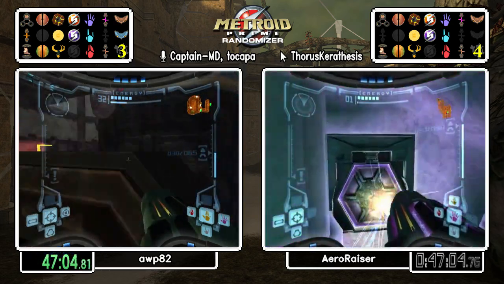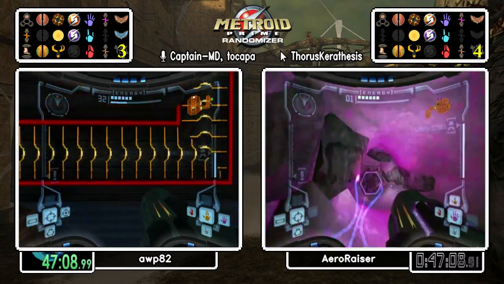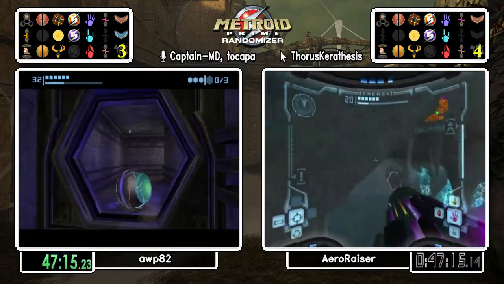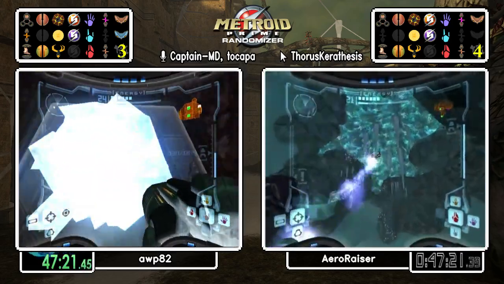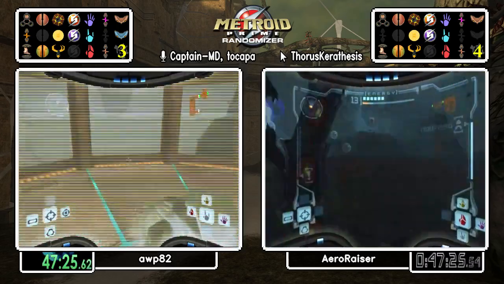Meanwhile, Arrow Razor is checking out Phendrana. I mean, you have all the tools. I should say most of the tools to clear out Phendrana. That is boost in upper. Nope, that's an E-tank. No, there goes.